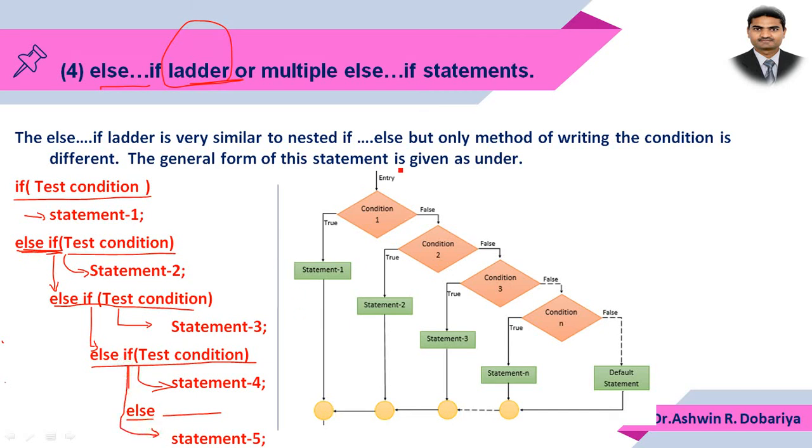Then how can we draw the flow chart of that? So first the condition: if the condition becomes true, then execute statement 1 and move to the end part. Otherwise, if the condition becomes false, then it checks another condition inside the else part. If the condition becomes true, execute the second statement and move to the end part. If the second condition is false, inside that check the third condition. If it is true, execute the third statement and exit. If the third condition becomes false, in that way we can check n number of conditions in a nested if else.